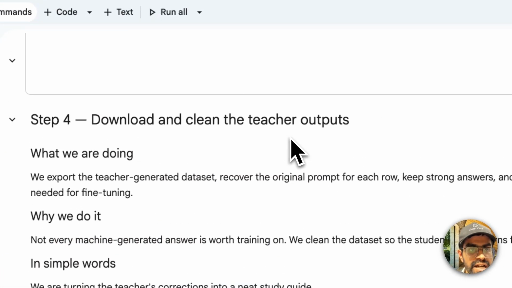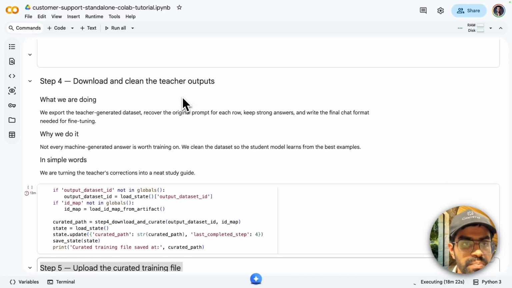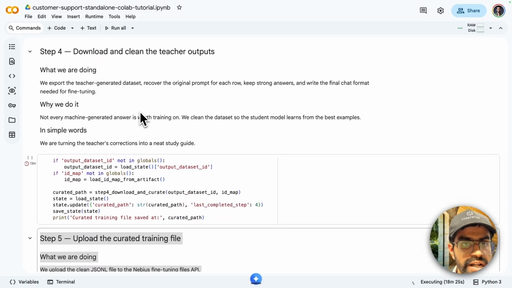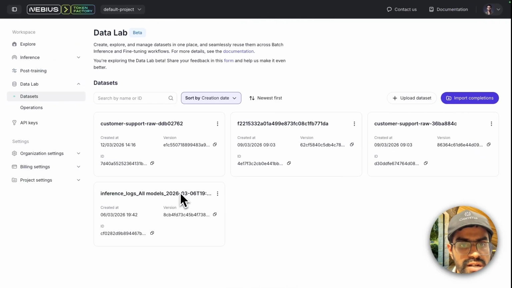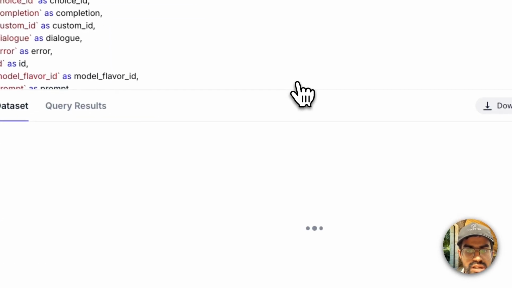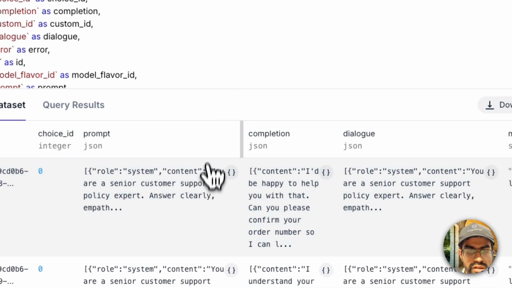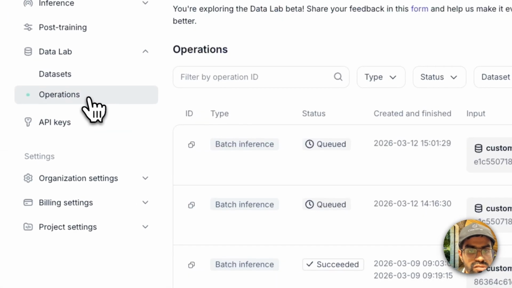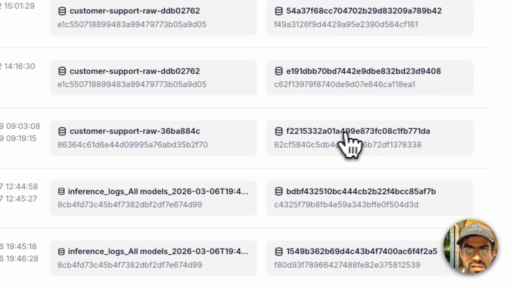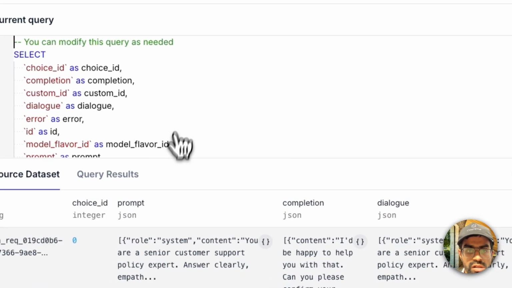Once the entire batch status has been completed, we will go ahead and download that dataset. In the input, you can take a look at the batch dataset that got created here. So this is the entire batch response that gets generated after you have successfully completed it, which will basically show up in the operation. So this is the output file that gets generated, which is seen over here.